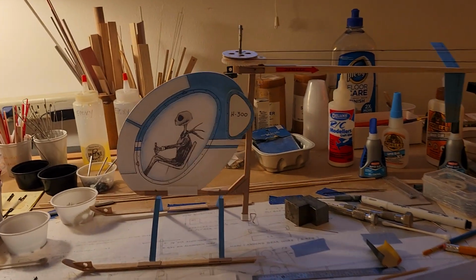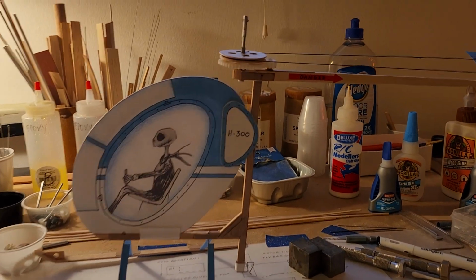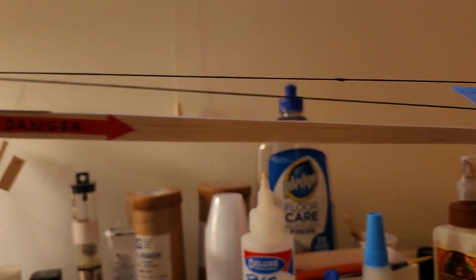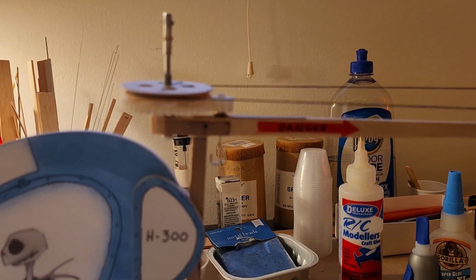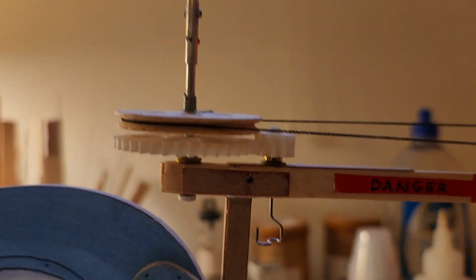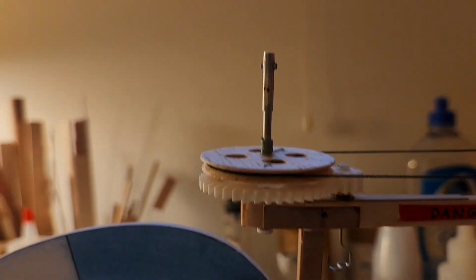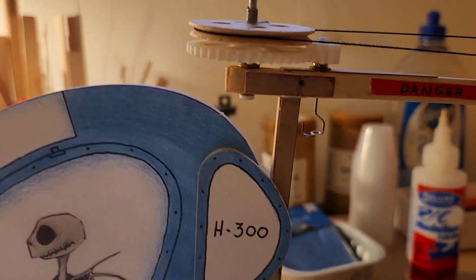The framework is very loosely based on the penny helicopter. The difference between mine is that not only is the boom assembly from the gear drive all the way back here, that's all tongue and groove. The penny helicopter did not have a tongue and groove tail boom assembly. It was all built as one unit. I did this because it made it much simpler to build a gear drive. And this gear drive is before that tail boom is even installed. The gear drive is an assembly in the framework within the tail boom assembly. And it makes it so simple, easy to install, very sturdy.